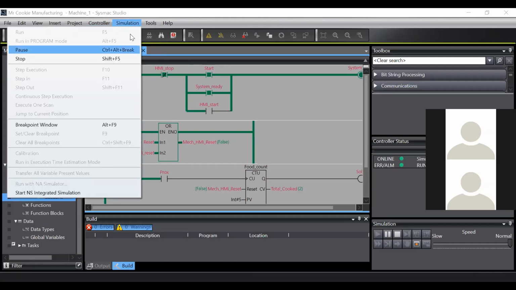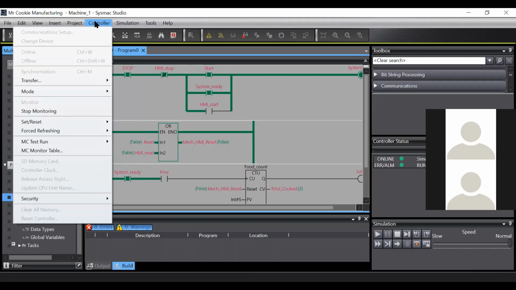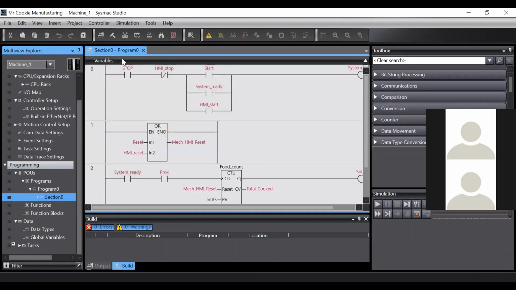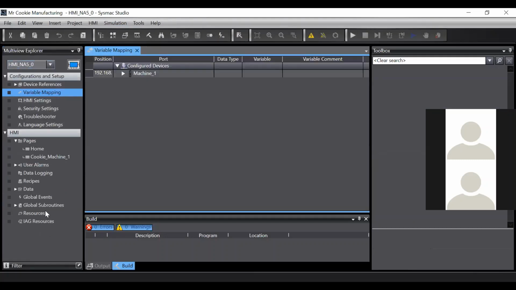Do a pause. Let me go over. Let me select the controller. Reset the controller. That's what I don't like about simulators. They're only good up to a point. Okay, let's do this. I'm going to get out of the simulator, see if it actually transferred over. If it didn't, I'm going to force it on this side to put the variable. Let me see if it actually did.